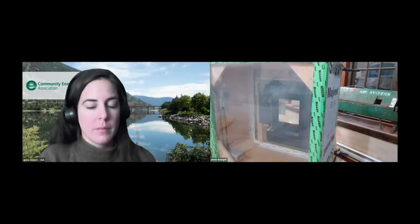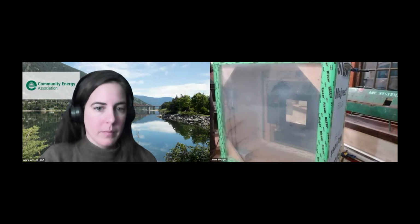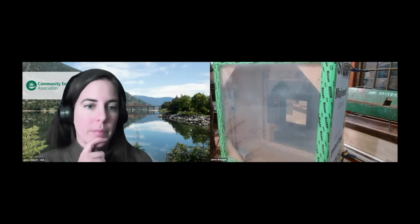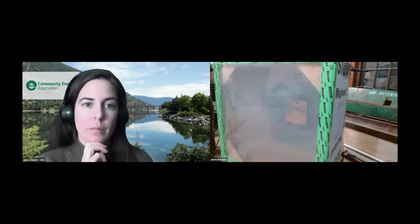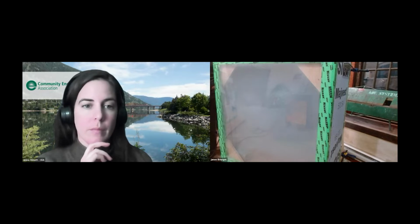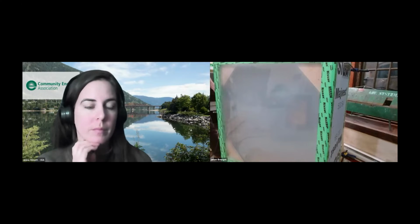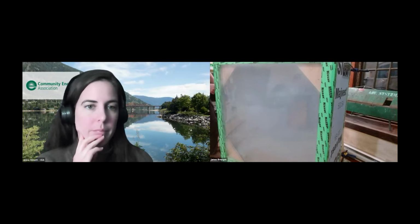Okay. And so at this point, you can see that there's a smoke machine busy inside here. Again, you can make these yourself. We just put this together on the weekend and said, okay, we're going to fill this thing up with smoke to a point where you can't see the window anymore. And then we're going to introduce the pressure differential, and then we're going to look at the backside and see what we see. Are we getting tight?